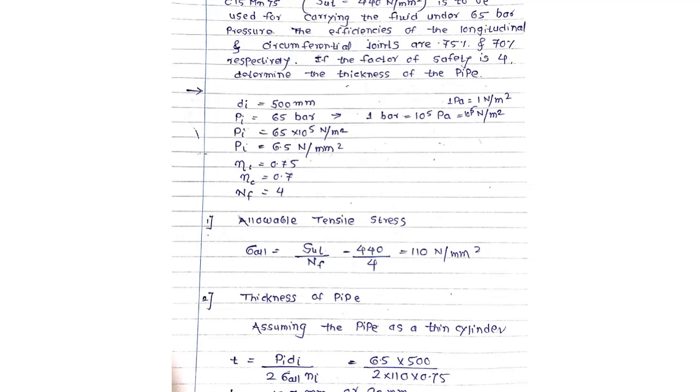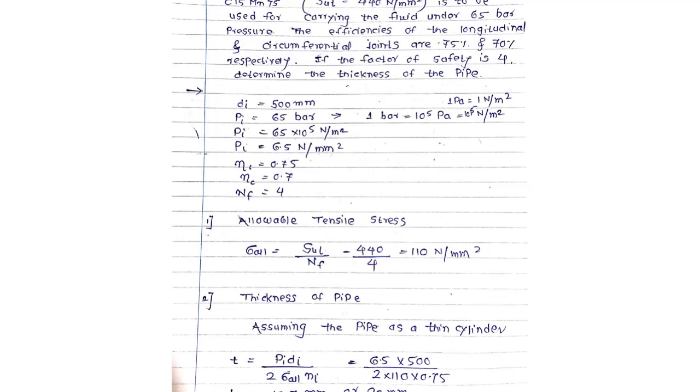Hello guys, in the last video we have seen what a cylinder is, what the different types of cylinder are, what is meant by a thin cylinder, what is meant by a thick cylinder, and what the different stresses are in a thin cylinder and in a thin spherical vessel. This much we covered in the last video. Today we'll see the numericals based on stresses in thin cylinders and stresses in thin spherical vessels.